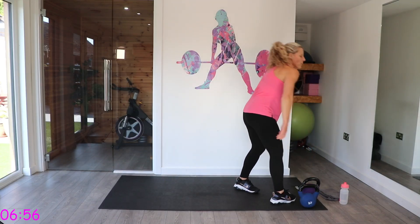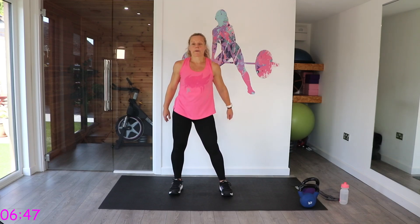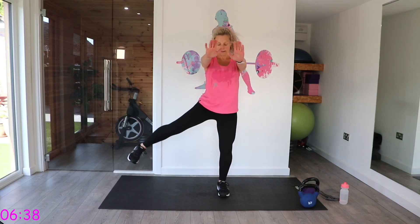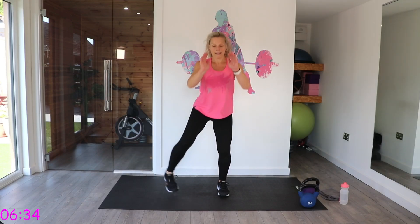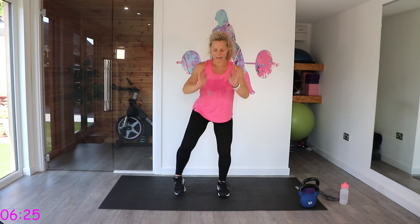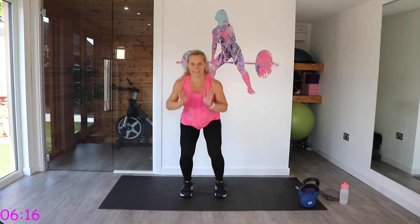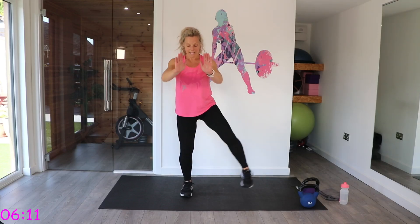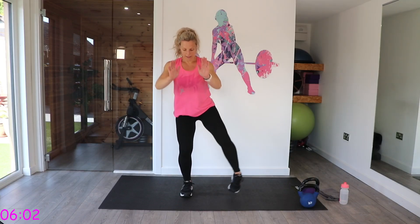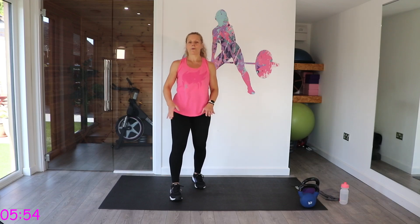Both kettlebells out of the way. We're going to our squat, press, lift — starting with the right lift. You want to feel it all in the supporting leg. Push forward — imagine you're pushing a door open, working that upper body too. Give me two more and switch — other leg. That one doesn't look that difficult but you actually feel it quite a lot.